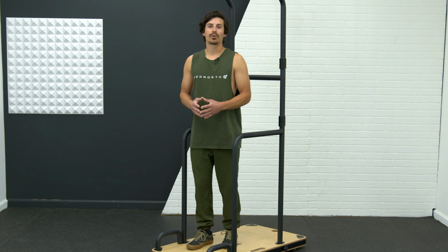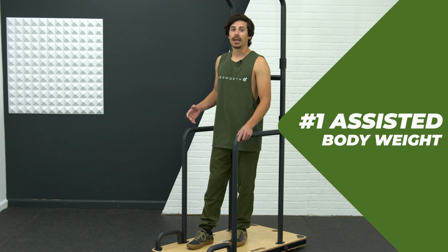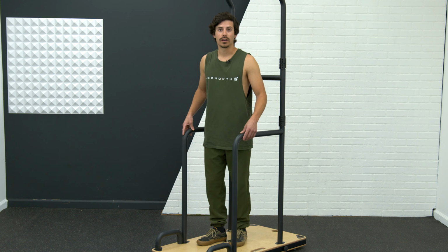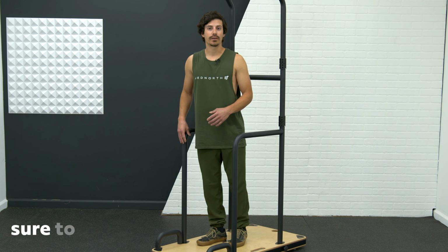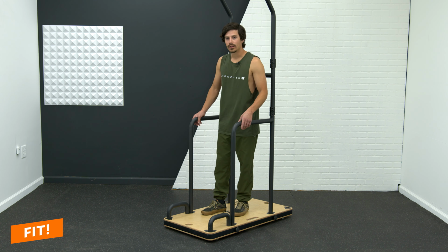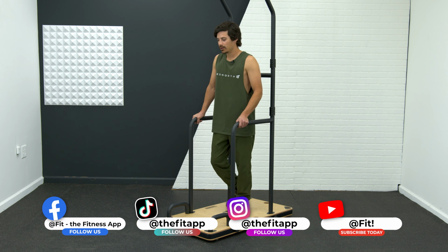So the first way we're gonna work on our dip is the assisted body weight version of it. And it's fairly simple to set up because all you need is a pair of parallel bars, which you can often find at a park, or here I have the home gym. So this one, it looks very similar to a full dip. And let me demonstrate that really quickly.